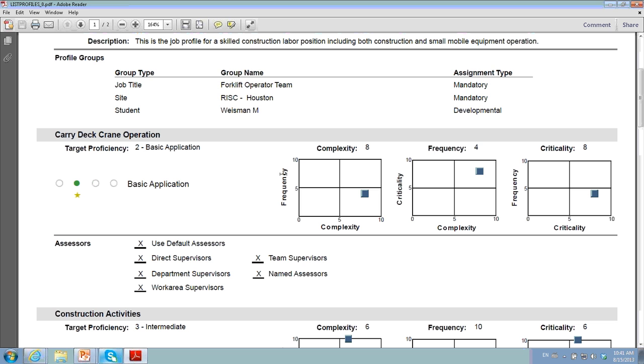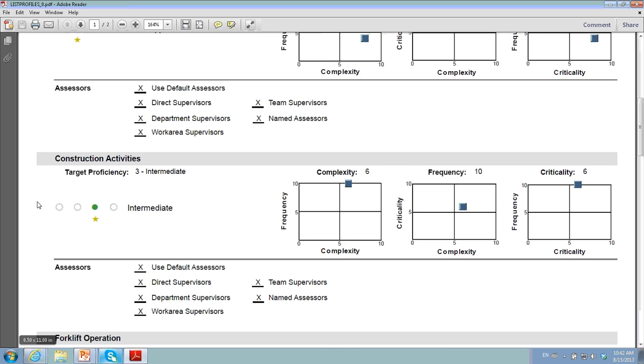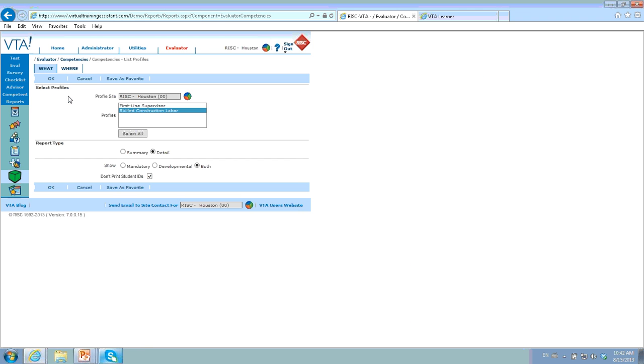Here I have a few different grids that show complexity, frequency, and criticality, so I can then see where they fit on those grids. Who can assess, and then again moving on to my next, so it's a little more data there.